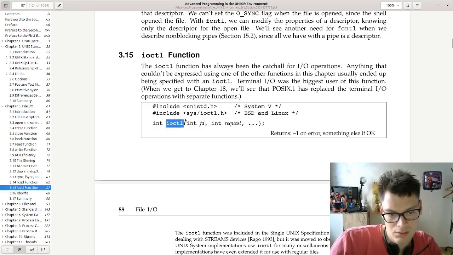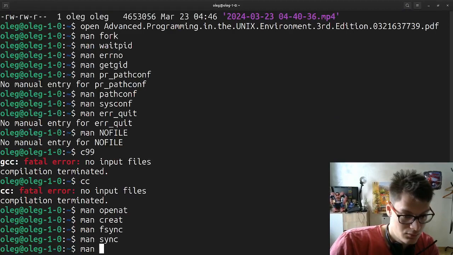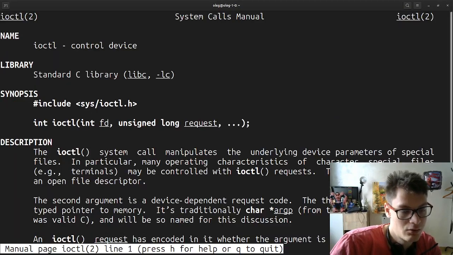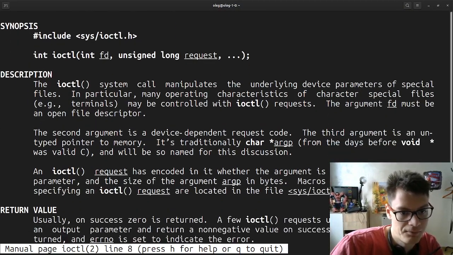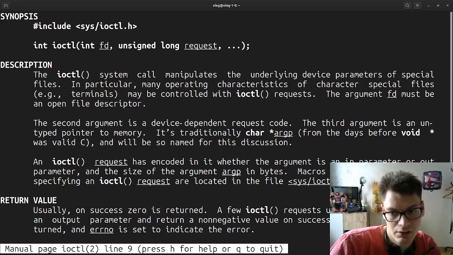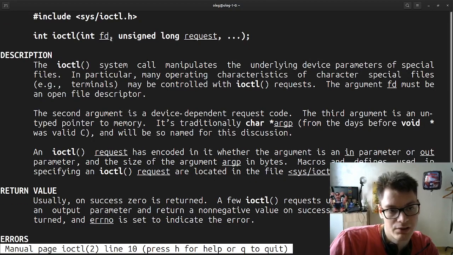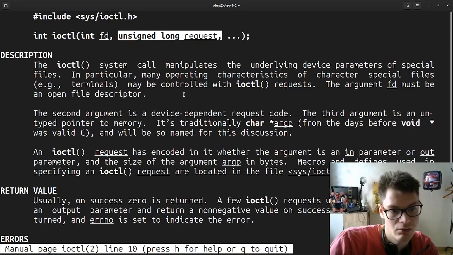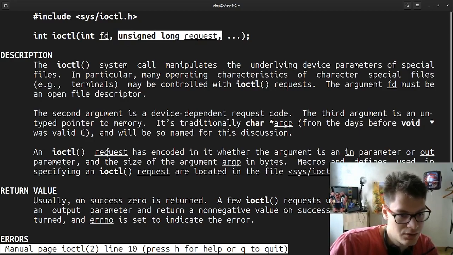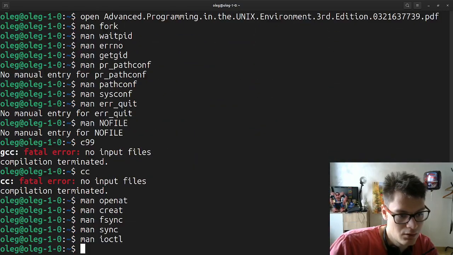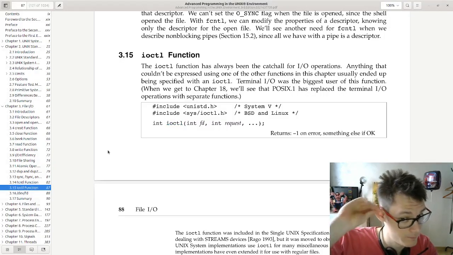Okay, let's check. Control device. Okay, that sounds cool. The system call manipulates the underlying device parameters of special files. In particular, many operating characteristics of character special files, such as terminals, may be controlled. The argument must be an open file descriptor. So we pass some file and then we send a request. Device-dependent request calls. Okay, so it's device, to be honest. Dependent stuff.